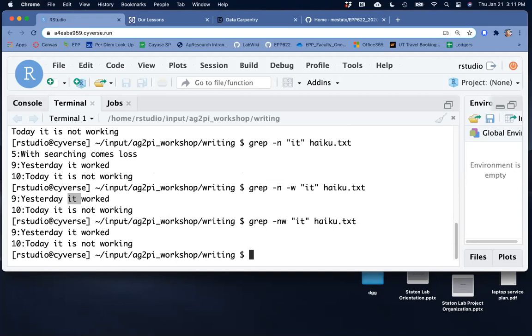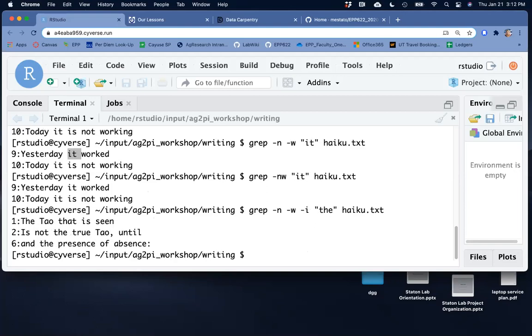Okay, we can also make our search case insensitive, which is useful if you know you want a word, but maybe the word is sometimes at the start of a sentence, or maybe somebody hasn't properly capitalized it. So in that case, we have another flag, and it's -i, and that means don't worry about case. If it matches uppercase, lowercase, or any combination thereof, please still return it. So I gave it a lowercase th, but we did get the same lines back that have uppercase th, as well as now the lowercase th's as well.